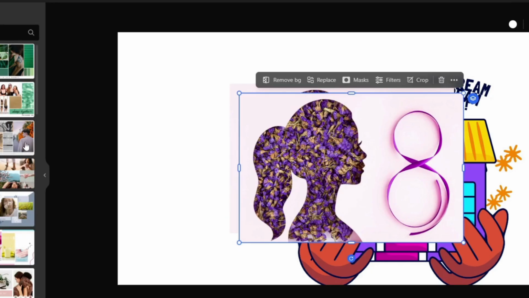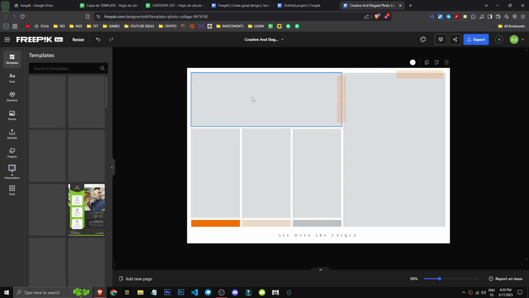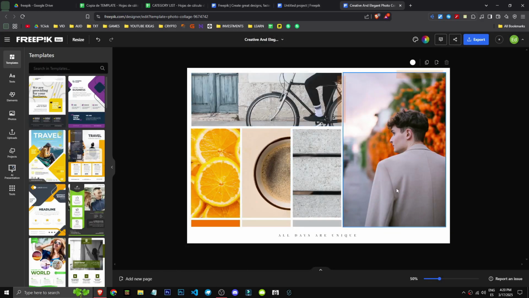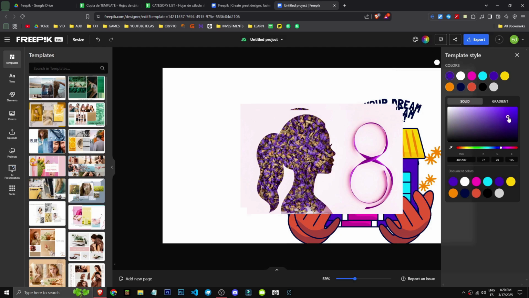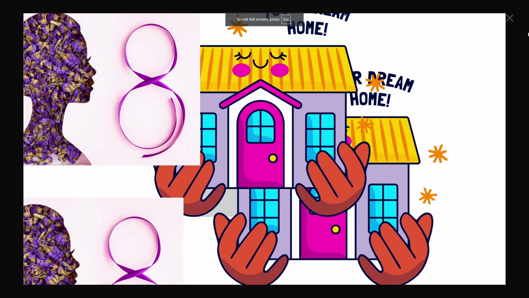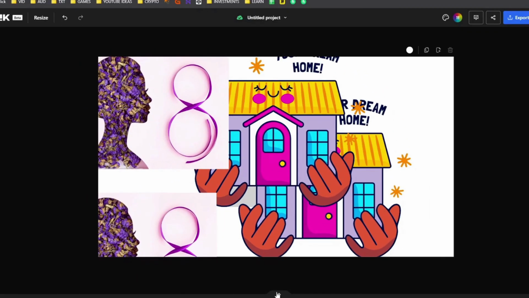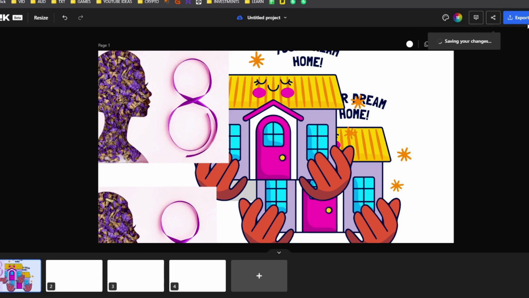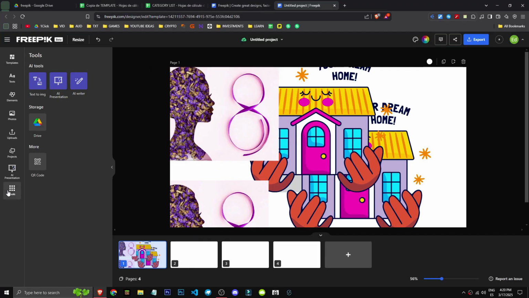We have different templates if we want to use them. Click a template to start a project with some pre-made content, and that's it. We can simply export from here. You can export once you're finished. We can also present the canvas if we want to. We can zoom in and add different pages. In the end, this is a presentation, and we can share or export our canvas. Right now it's in beta mode.